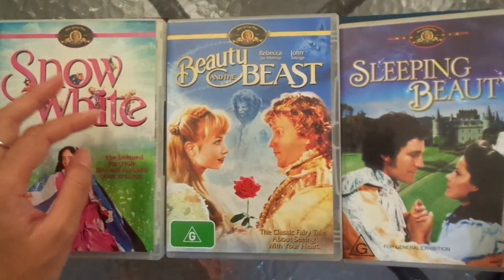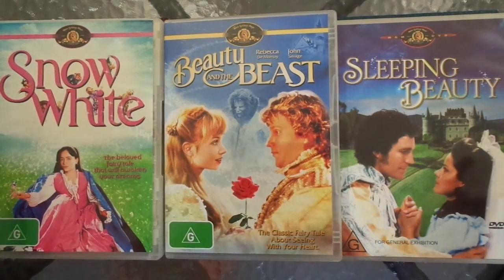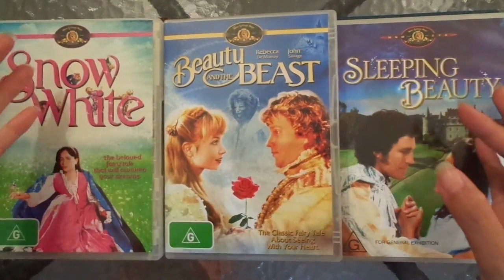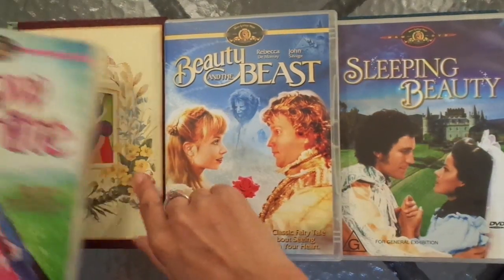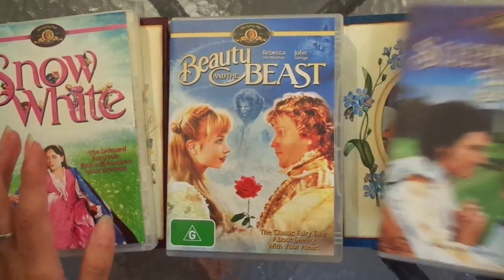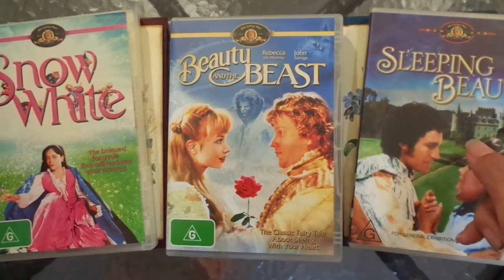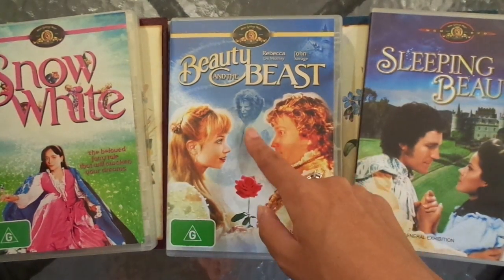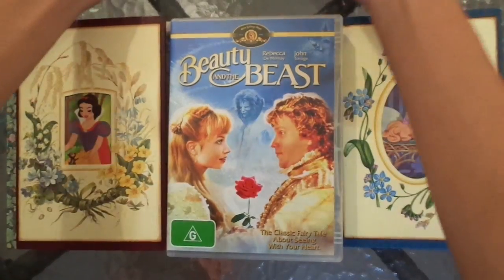And it's that whole sentimental thing watching these. That's why the Fairytale princess journals mean quite a lot to me, because of these movies and my connection with them. And amazingly, Snow White, Sleeping Beauty. Unfortunately, there's no Cinderella in this series of DVDs, and there was no Beauty and the Beast story in that book that I got from the op shop. But that's okay. It's all good.